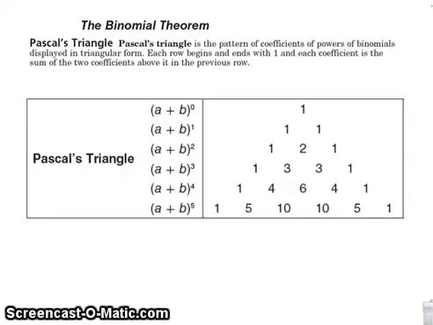Now, yesterday we showed how to find the expansion of a binomial by multiplying. We used FOIL and then we used our box method. However, it does take an extensive amount of time, especially if you get much over raising something to the power of 4. So today we're going to look at Pascal's triangle because it is a relationship that allows us to expand a binomial. However, it does not take near the amount of effort as it would take to work them out the old way.